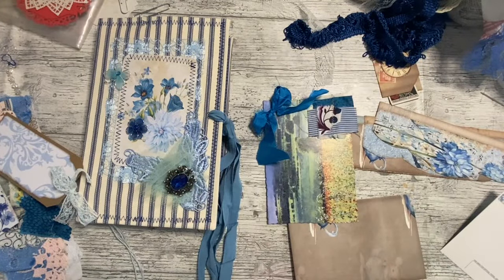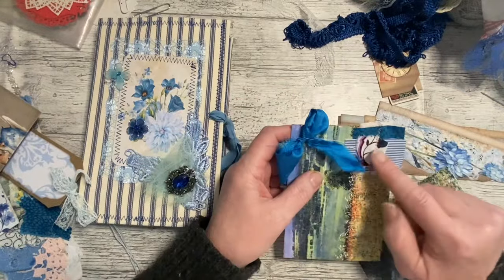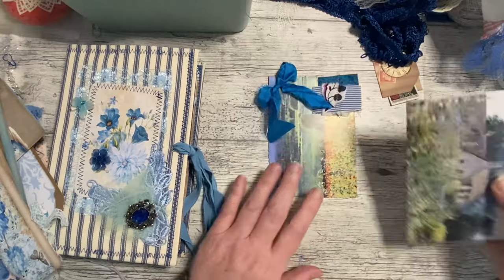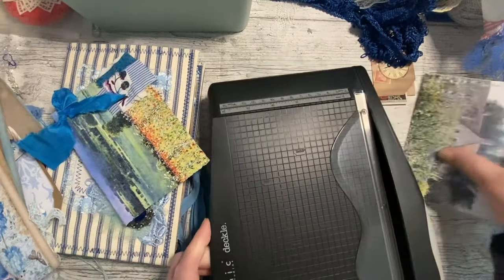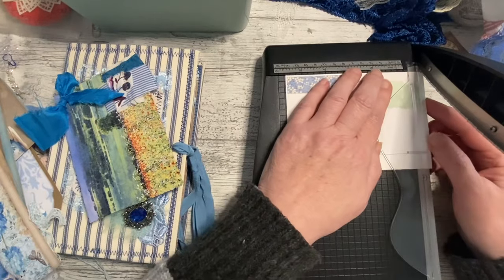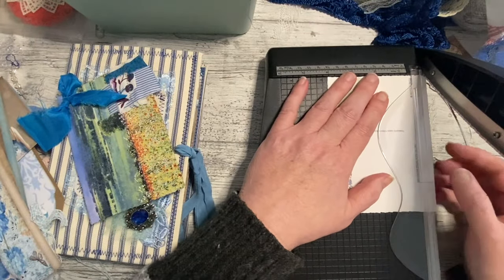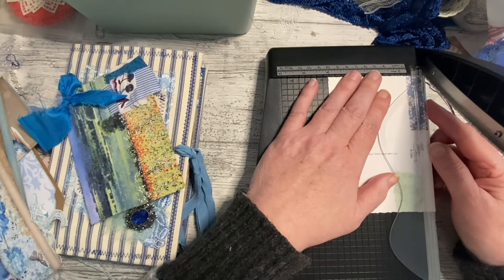It can go on a page like that and just hold there, or you can actually use it to hold something onto your page. So I'm going to make another one with you now - I nearly made them both but thought I really ought to do that on camera. I believe I used the Tim Holtz trimmer and went right around the postcard. I have got some old vintage postcards with a crinkly cut around them and I quite like them, so I thought I would do that first.